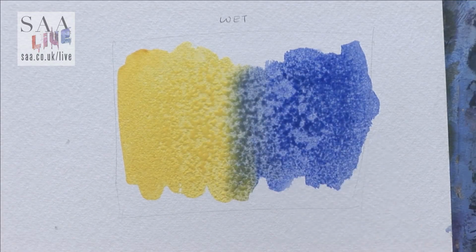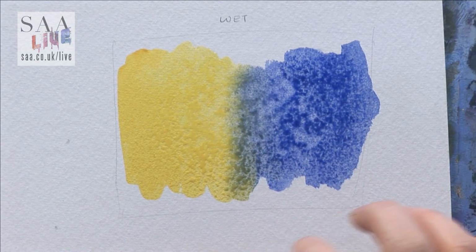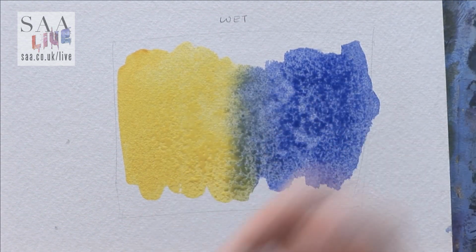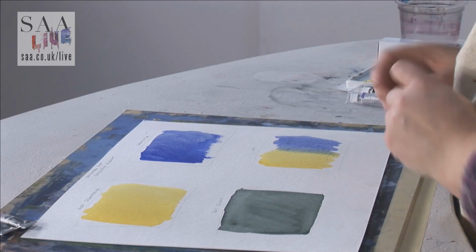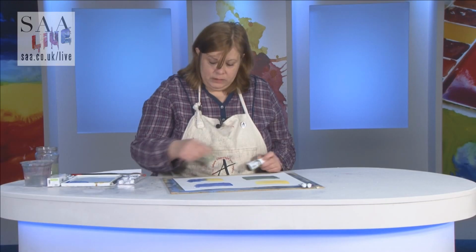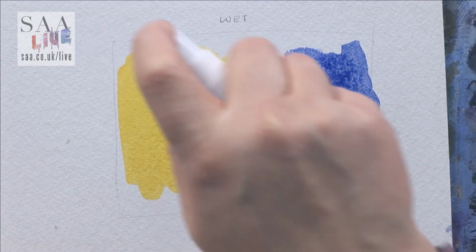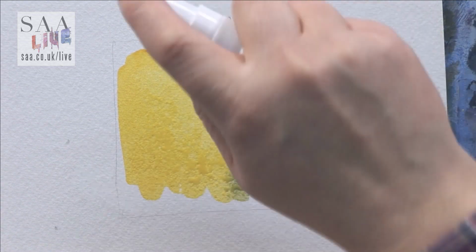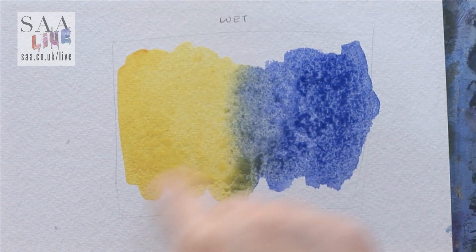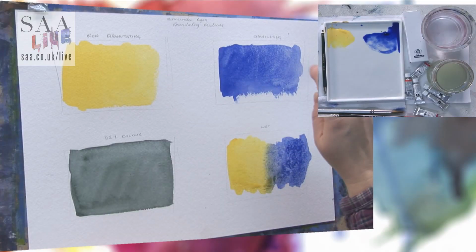So fine, and at first you can see it kind of goes mottly, but I know as it dries it will start to have a much more granulating, grainy look. So the granulating area will granulate even more. The non-granulating area, I'm not sure if I've caught it at the top, can't see it at the top, will start to granulate and will add texture. Let's see if it will do it on there. That's too wet now.